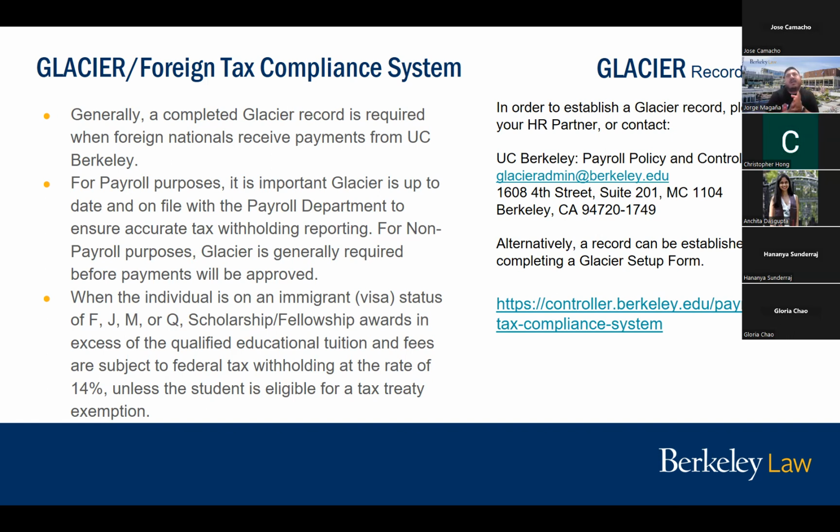This is very complicated, and I would say that probably 90% of the time when we talk to international students and they're looking for their refund and they cannot find it and their refund hasn't gone out, it is because they have not completed this Glacier record. So please complete it. If you have further questions, you can talk to the Glacier team. We have the contact information here. But this is pretty important for international students if you're going to get a refund.